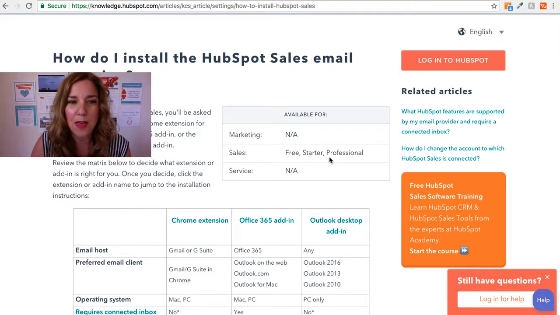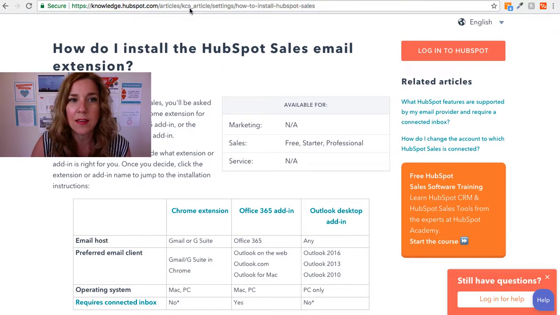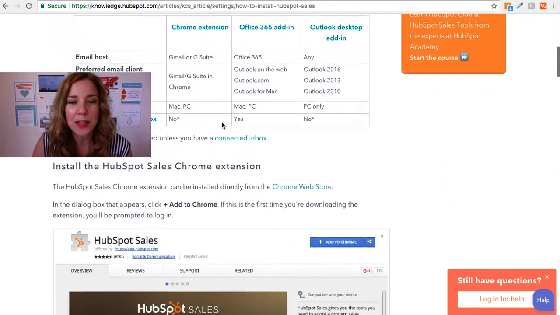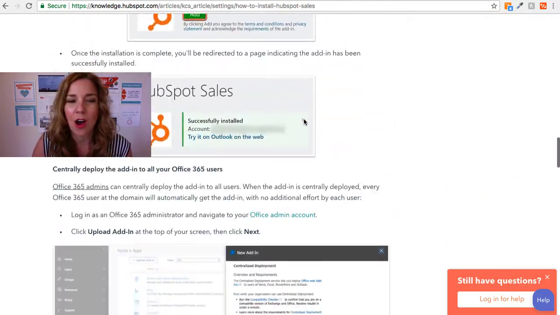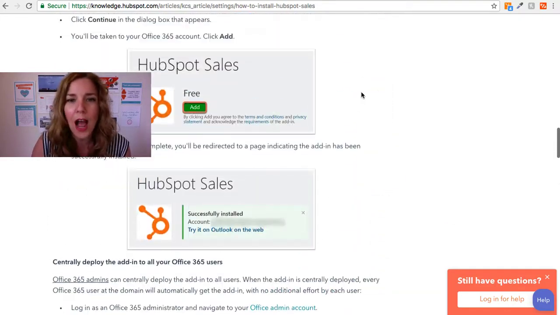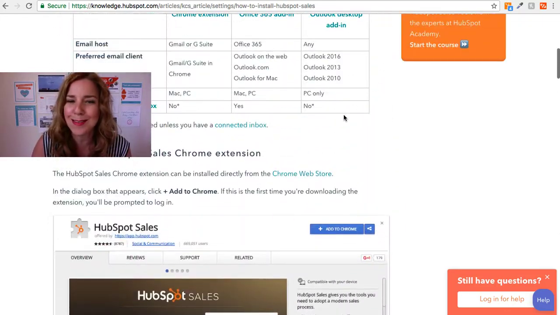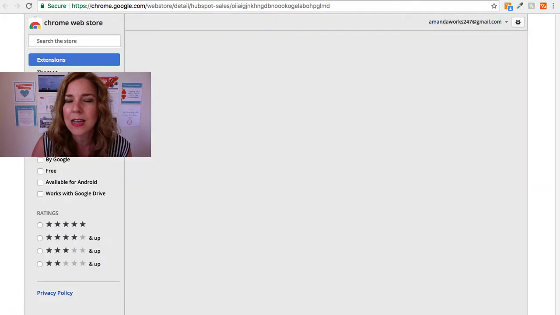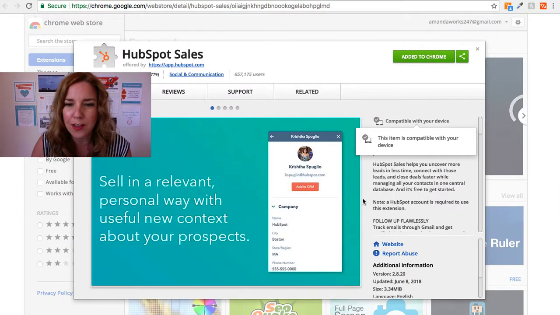So this is what it is. This link, which is in the details below, will help you get all set up. You can use it in Chrome and you can use it in Outlook. So this will help you get it all set up, and all the instructions are here, so I'm not going to go deep into how to. However, I do want to cover the bits and pieces that you can actually do with this. I'm going to use the Chrome view for this.